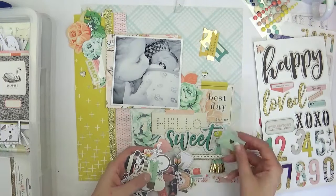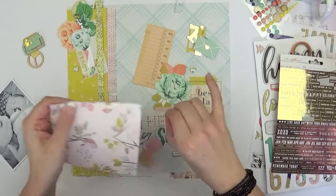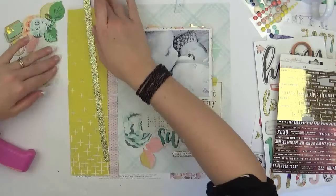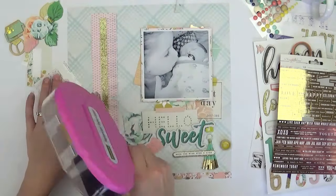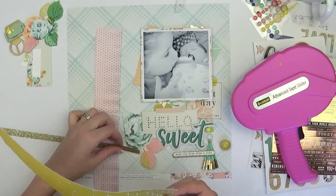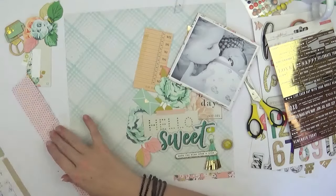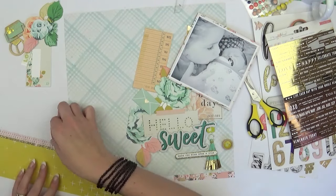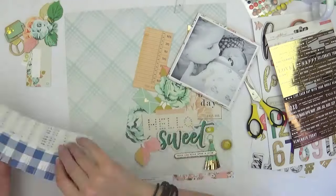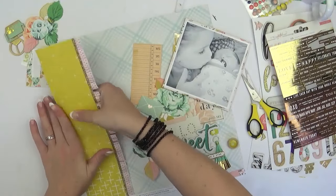I've also cut a strip of gold paper, which I want to pop between that yellow mustardy paper and the fringed paper on the left side. So you can see it's just sort of there randomly at the moment, but I'm just about now to adhere that down. I do that with just my adhesive runner, and then I'm going to adhere the fringe on top of that, and I leave a bit over 1 centimetre showing of that fringe. I didn't want it to be a really chunky fringe piece. I just wanted it to add a nice little detail to that strip down that left side.